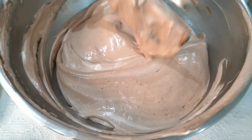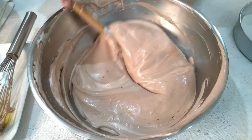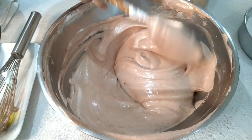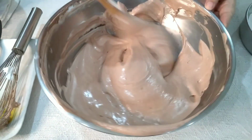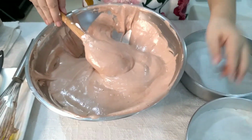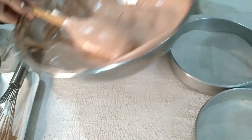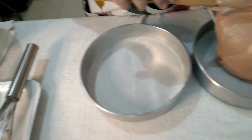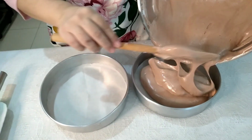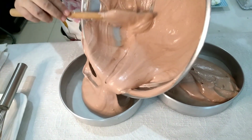Just to review, this is the traditional cut and fold. Cut, fold, cut, fold. My way is easier. I am advising you, viewers, to try it. So now, we will divide the cake batter into our baking pans. Wow, the smell is amazing. It smells so good.